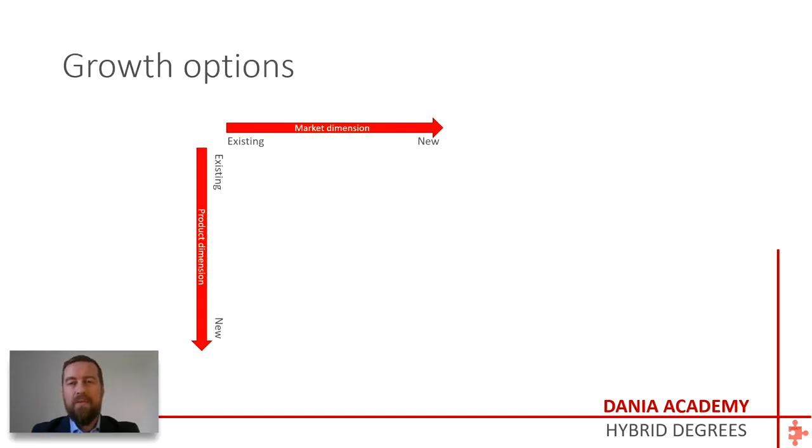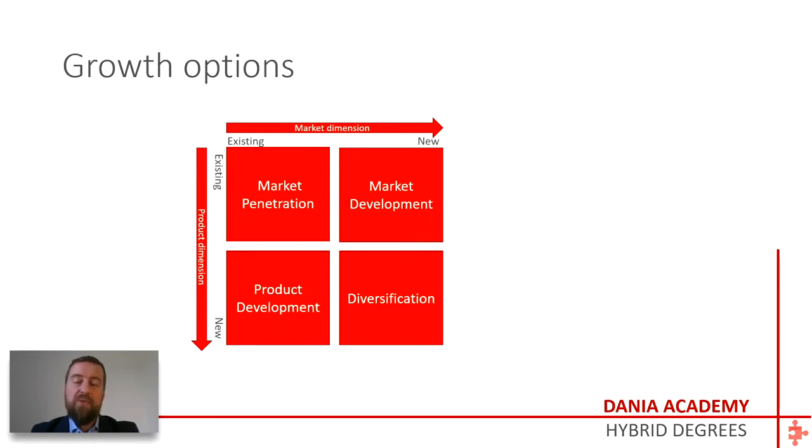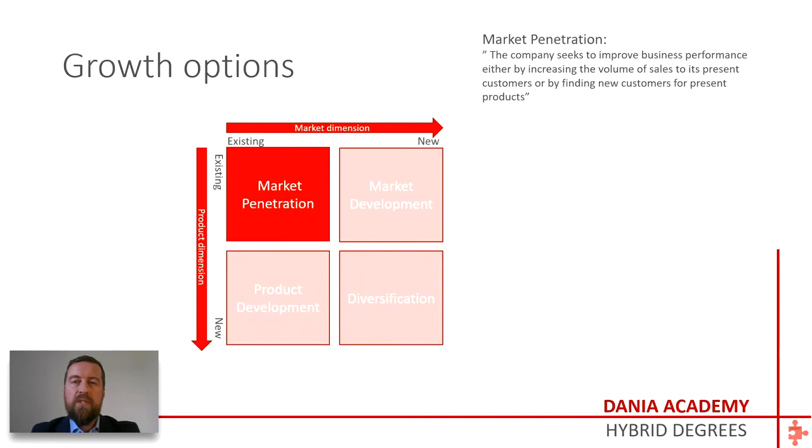Now that's what we do love in our marketing and business programs, a 2x2 matrix. Market penetration with our existing market and existing product line, market development with our new market and existing product line, maybe with some adaptations, product development with our existing market but new products, and in the corner our diversification. But let's start with the market penetration.